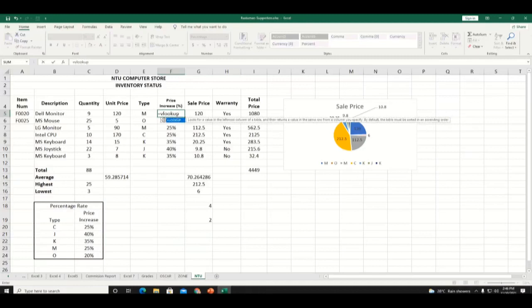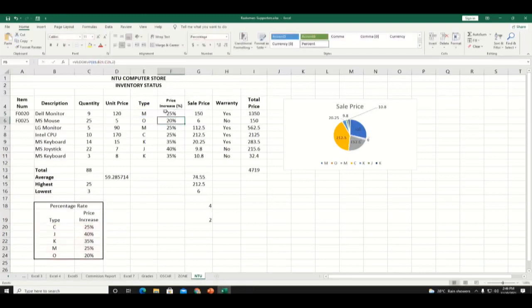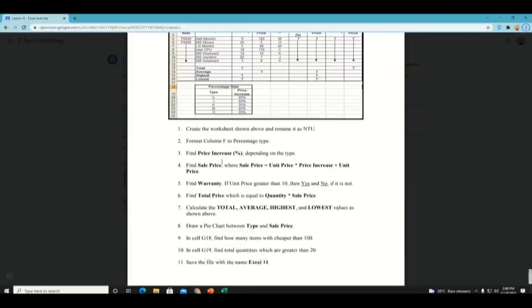VLOOKUP, this is the type, then comma, this is our table, then comma, column number 2. Then press F4 so it doesn't move when we drag it down. Enter, 25%. If we drag that down, we get the same answer.